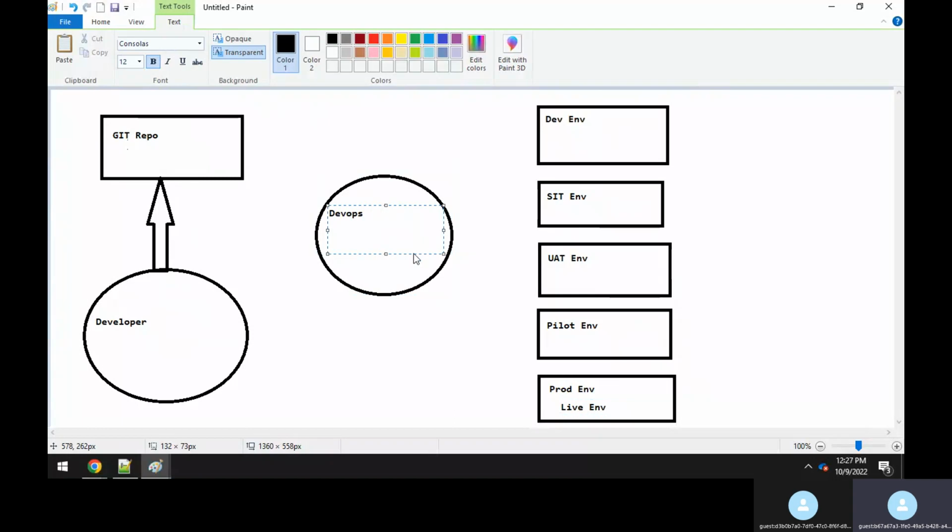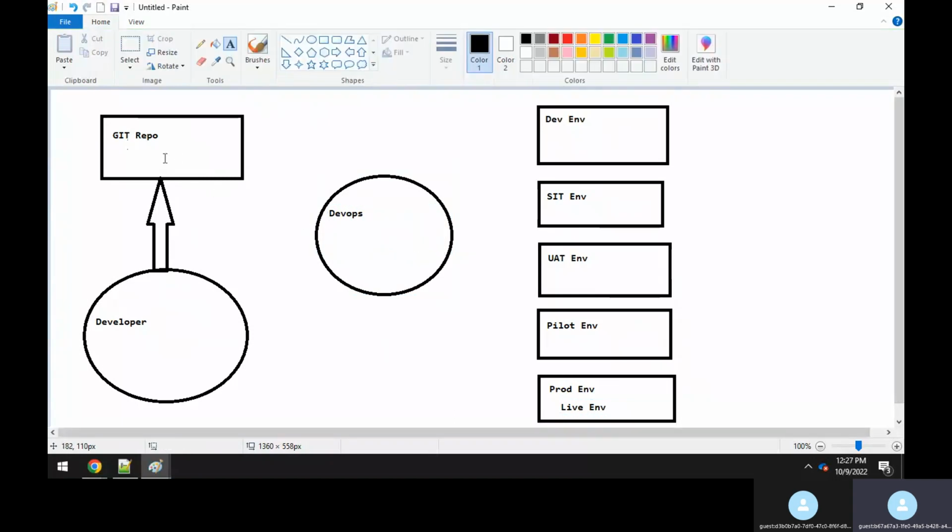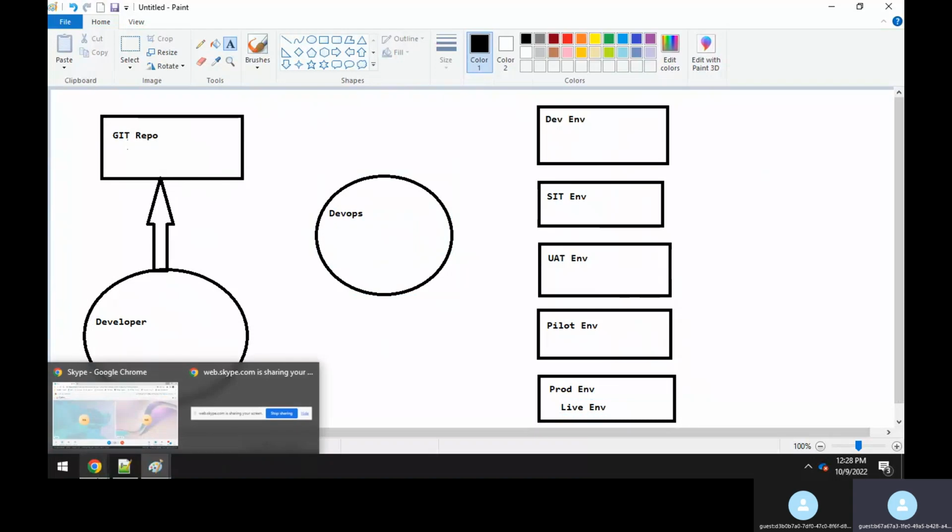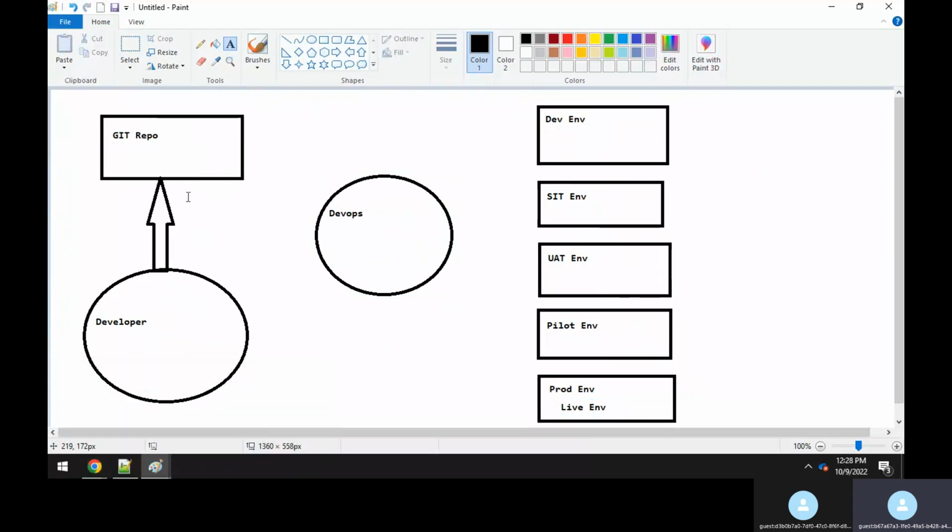So the DevOps guy will take the code which is in the Git repo, and he has to deploy it in the different environments. Now, whatever application you have written needs a particular environment, or a particular set of software, so that your project will get executed. So basically you need some kind of environment, and you have to install the software stack.